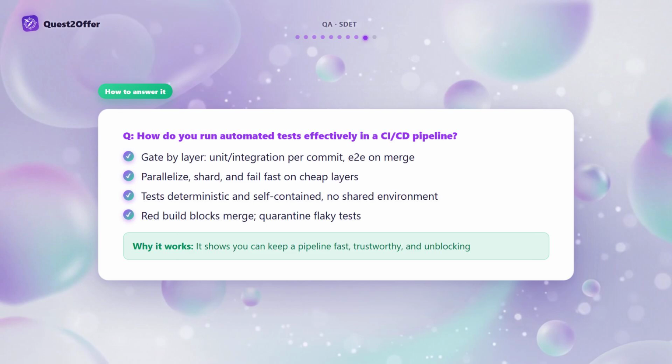Speed matters, so I parallelize, shard, and fail fast on the cheap layers first. Tests must be deterministic and self-contained. No shared environment that one job can poison for another. A red build blocks the merge, and flaky tests get quarantined so they don't erode trust in the pipeline.